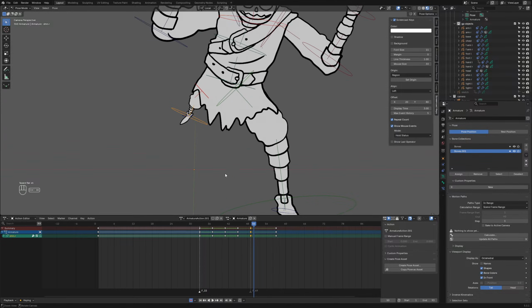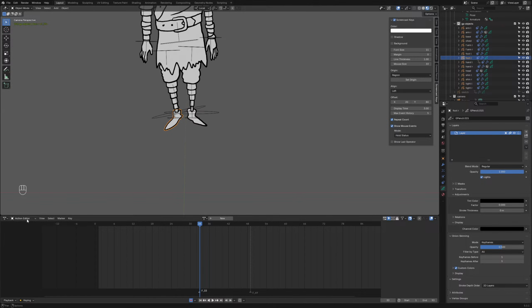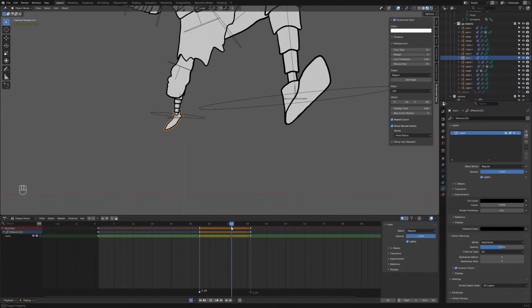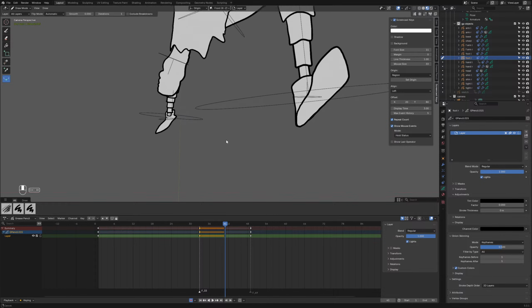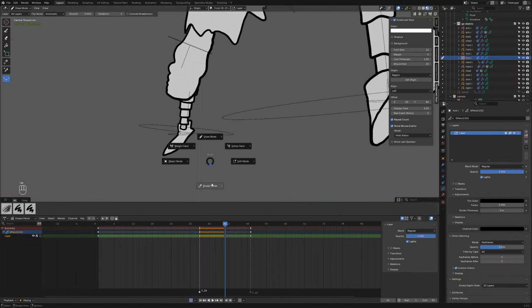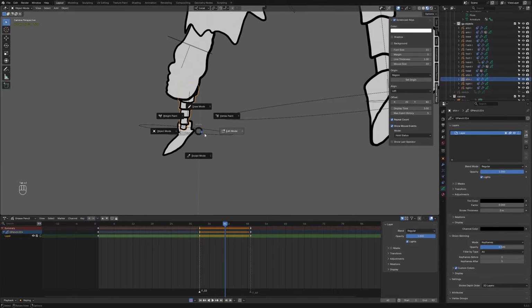Okay, I think I forgot about this right foot. So I'm going to fix it right now, because it should move at least a little bit. So yeah, let's try to interpolate it. 50% still doesn't work for me. Maybe let's just resculpt it a little bit. And obviously there is something wrong in here. Okay.